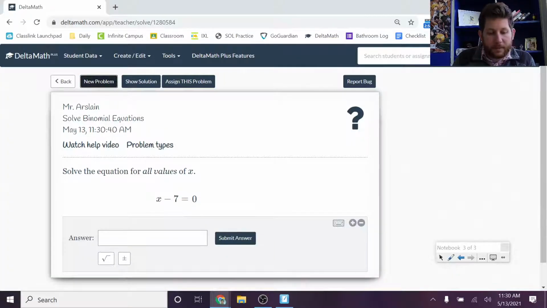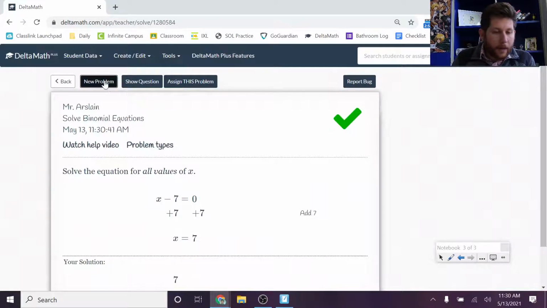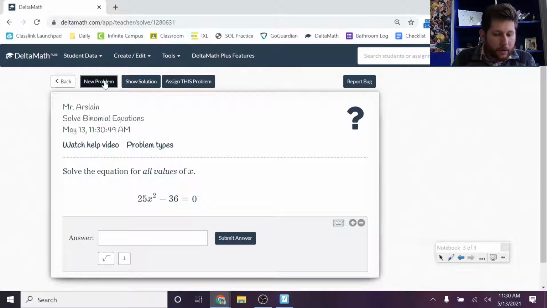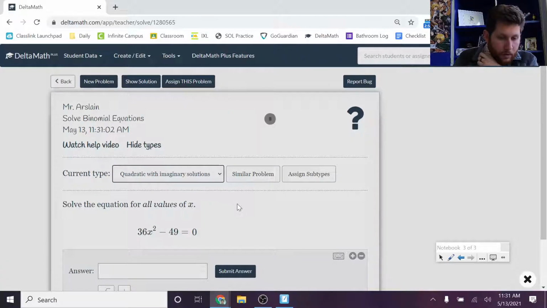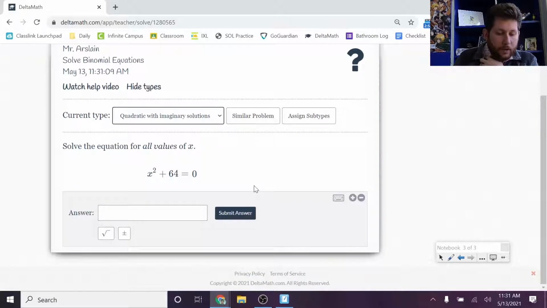All right, some of these are going to be super easy, like this. X is equal to positive 7, and we're done. But there is one more type that I want to take a look at. Let me find a good one here. I'm trying to get one where we're going to get some imaginary numbers. I know that is an option. Actually, here, I can just do this. Let's choose this one.